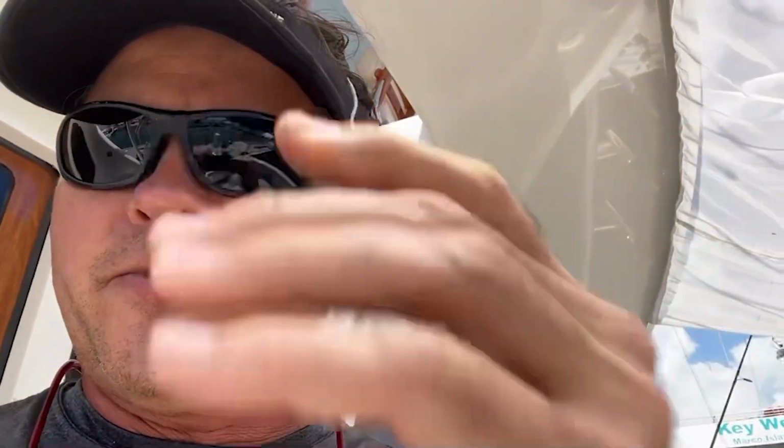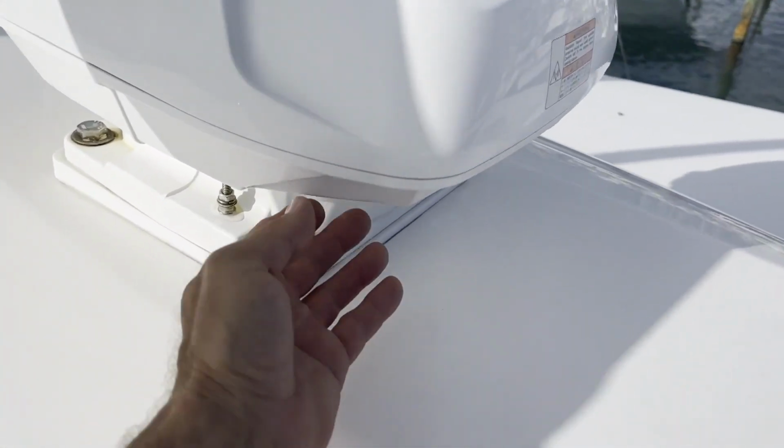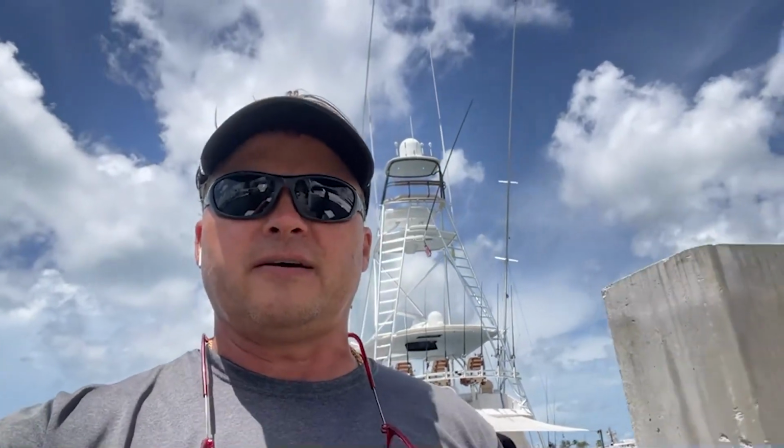Take care. Anyways, this boat is pretty much wrapped up. We weren't able to accomplish everything. We're still waiting on parts for the radar, which I guess got stuck in shipping because of flooding. I don't know, something's going on in the Midwest somewhere. And that's what I was told, so I don't know when the parts are going to get here. So they're leaving Saturday, so I might have to drop ship those parts up to them. And then the AIS is not working, and that will get fixed up there. We changed both antennas with still no luck there. And we did get the refrigeration straightened out and air conditioning and a couple other little jobs.